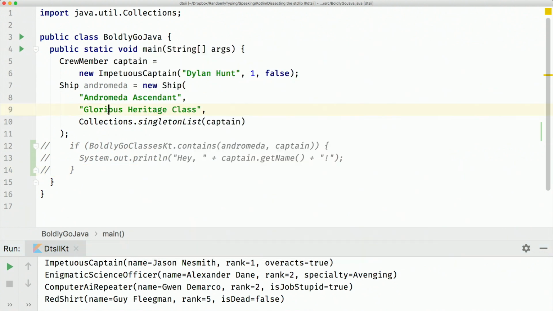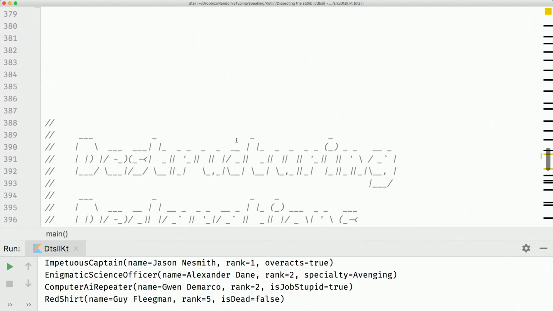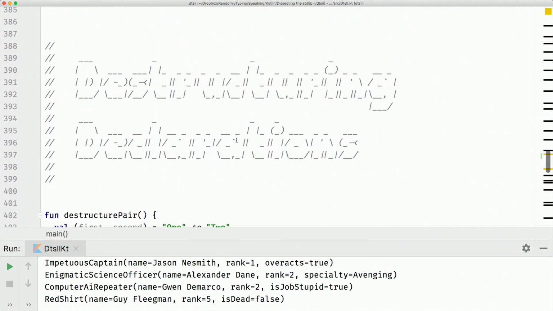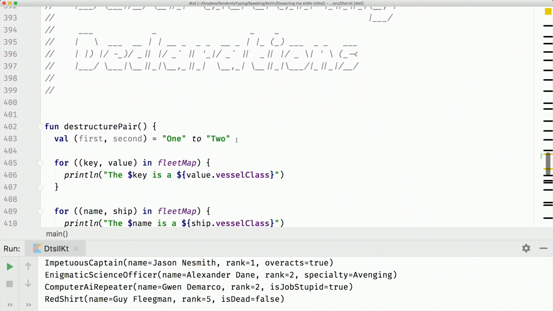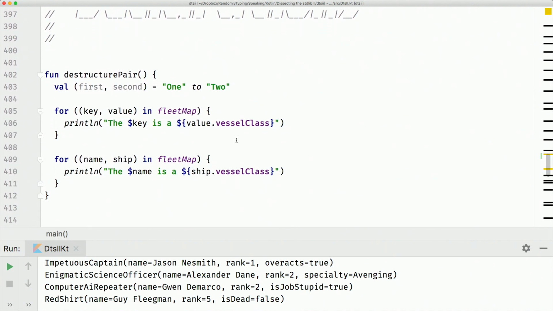So another thing that I think is really interesting in this vein is destructuring declarations. This is another convention thing, and maybe you've seen something like this. The idea of destructuring declarations is that I have an object, and a lot of times when we have an object, we're trying to pull stuff out of it. We might not need all the properties. What destructuring allows us to do is break apart that object and create variable declarations already initialized to the different values in that object.